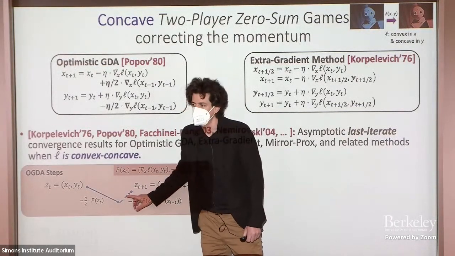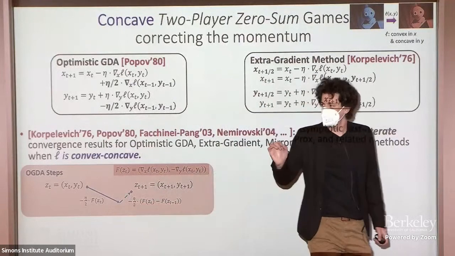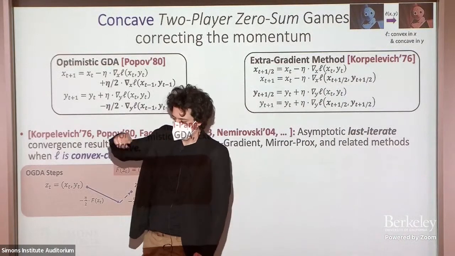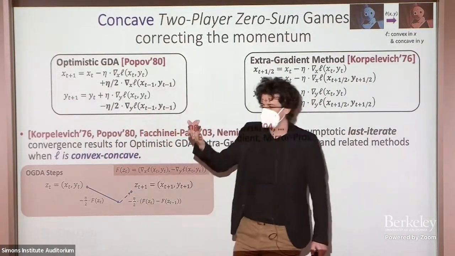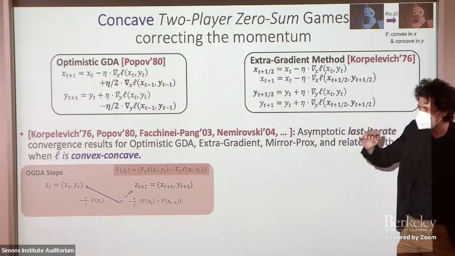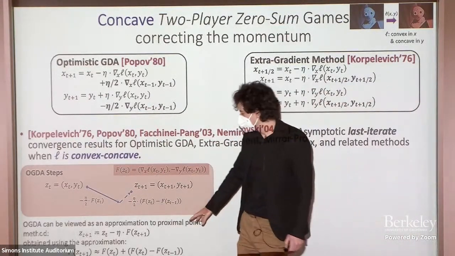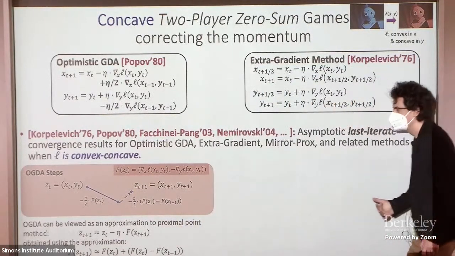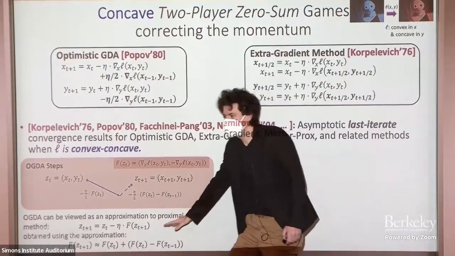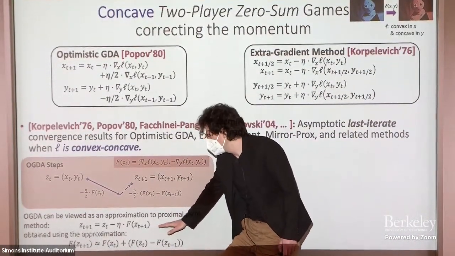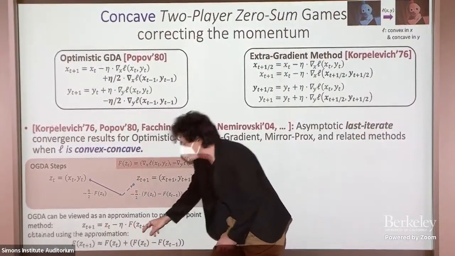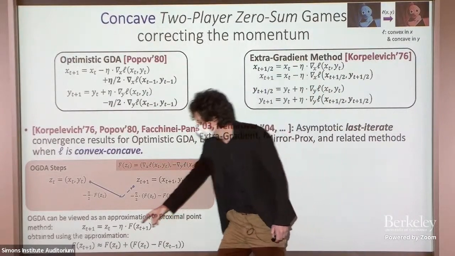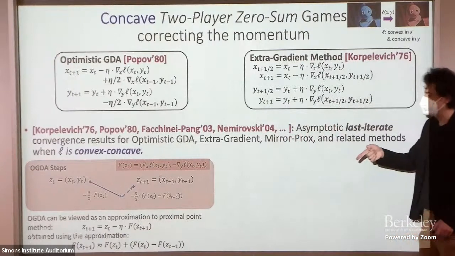Now, why would you want to do this? This goes back to the question that Manolis asked me earlier. So Manolis said, okay, if you're spiraling around and away from the equilibrium, wouldn't you want to run the steps backwards to go towards the equilibrium? That has a name, right? It's called the proximal point method, which you can show works. In the proximal point method, you want to push towards the gradient that you don't have. So at step t plus 1, you want to subtract your future gradient.